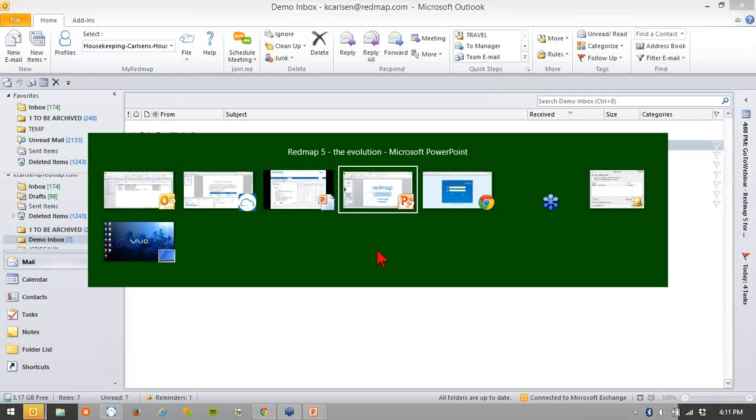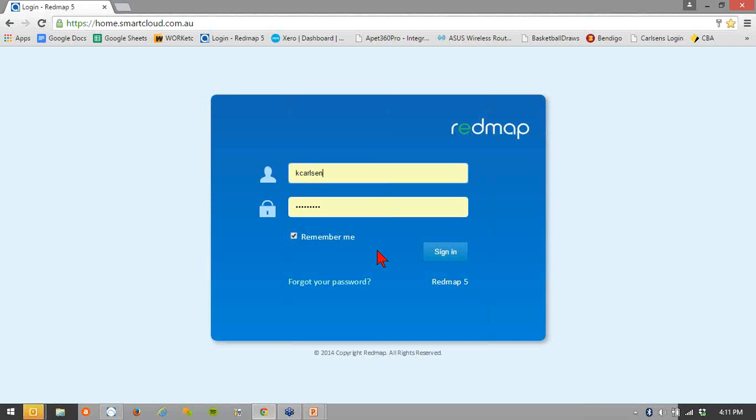All right, so now, moving on, I'm now going to get onto Redmap 5, so I've launched my browser. The first thing, it is just a website. So at the end of the day, it's a website that can live within or externally to your business. Being a website, it's highly customizable. So behind here, there's a style sheet, a web editor can go in here, and you can change the look and feel and add your own logos and all sorts of stuff to it. So let me just log in to Redmap 5. I'll go straight to our search area.